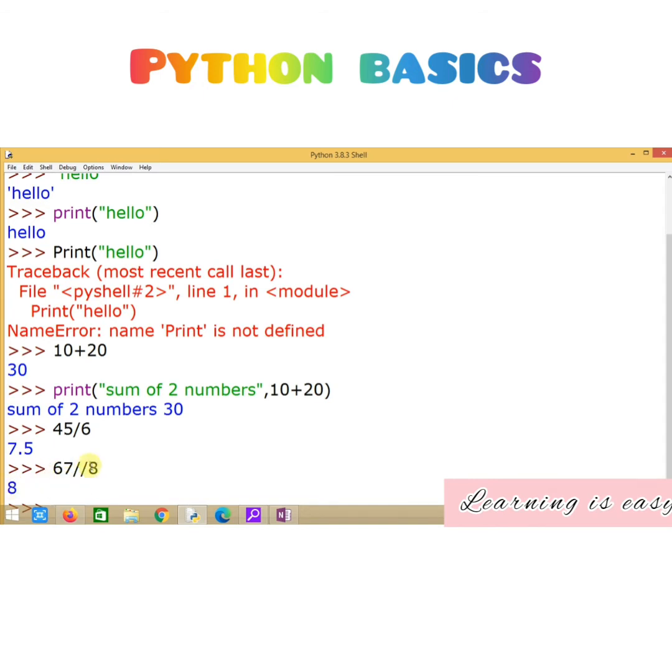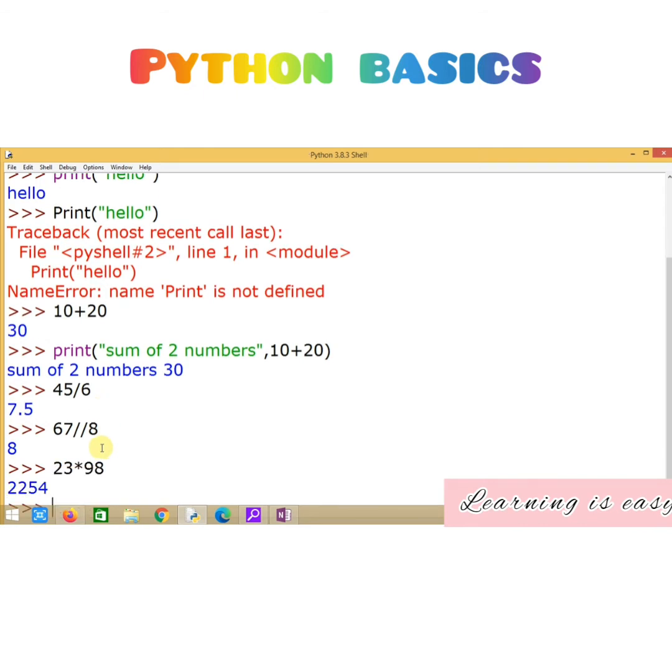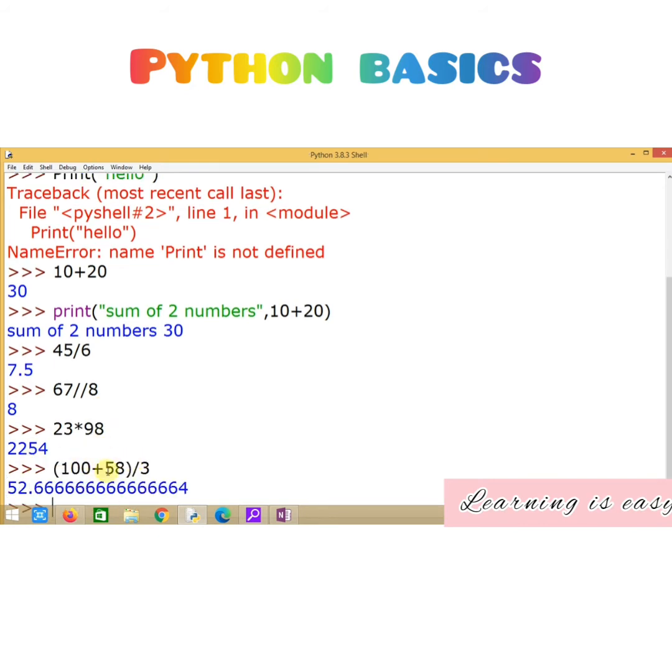Just a few examples. You can directly do computations in interactive mode, and the very next line you get the result for the same. But once the interactive mode is closed, the session is lost, so your programs are not actually stored. Whereas in script mode, we are storing it, so we can reference it any number of times as and when we need it. We can make changes as and when needed, and multiple users can share the same code. So that is the right way of using Python, in script mode.